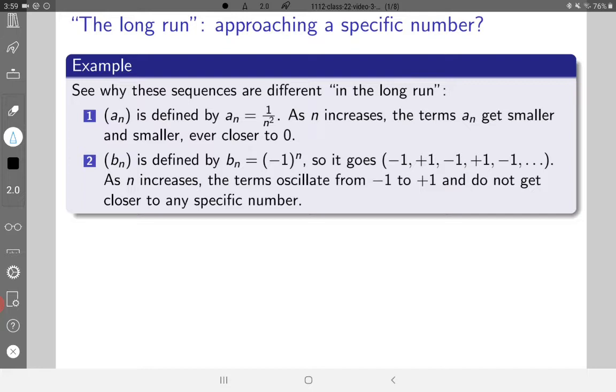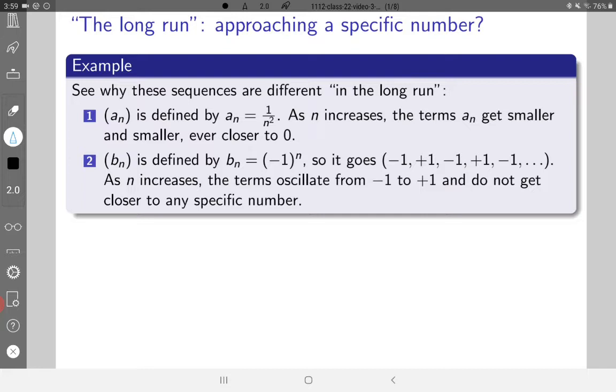So the intuition, the key idea to have in your mind all throughout this video and further in our study of sequences, is that the convergence of a sequence, a possible limit of a sequence, is based on the long run. Where is this sequence going if I keep scrolling to the right along the terms of the sequence? If I look further and further down my list of numbers, are they getting closer to something? And if so, what is that and how do I find it? And if they're not, can I try to explain why?